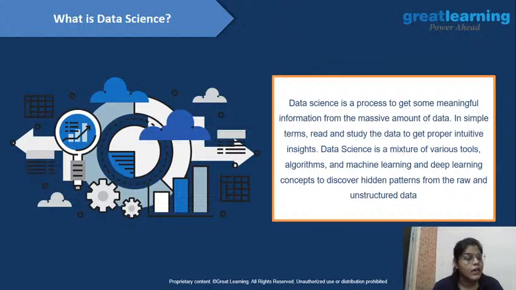Machine learning and deep learning concepts are used to discover those hidden patterns from this raw and unstructured data. Not only deep learning and machine learning, we also use exploratory data analysis to understand those hidden patterns. We will look into that as well. I hope you understand what data science is, what the raw data is, and what the hidden patterns are. Any doubt so far?